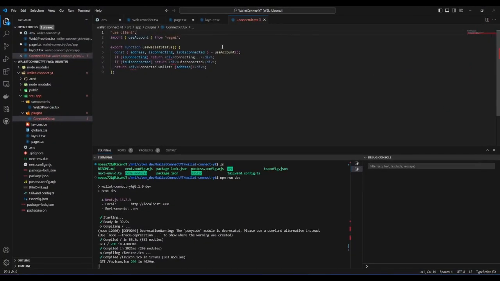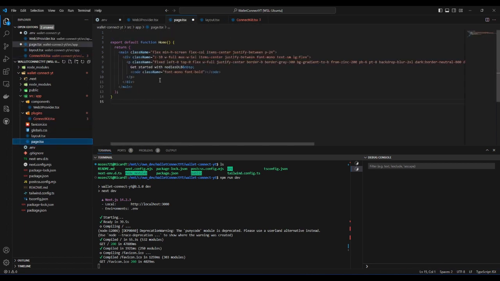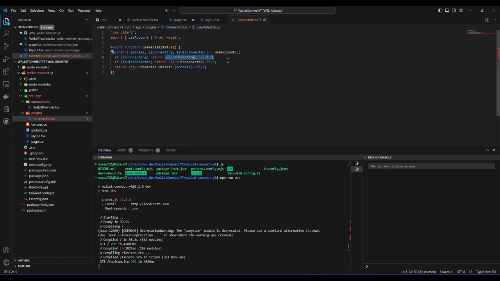So now here we have const use account from wagmi. So that's gonna reference if the wallet is connected and so forth and get back the data. If is connected, return div. Let's actually not return div because we want to pass it in directly here, right? As string. So let's just, instead of that, return a string: connecting here, this, connected.